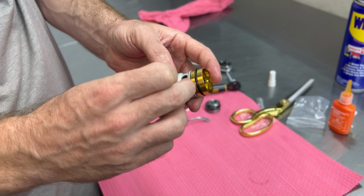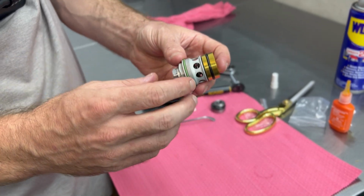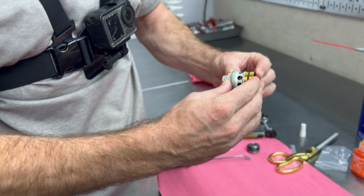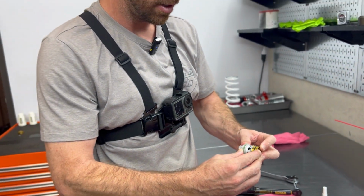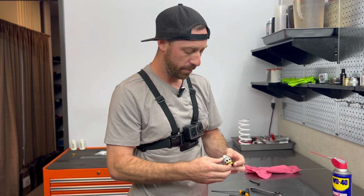Keep in mind there will always be somewhat of a gap on all the models, so do not be alarmed. When you install this, this assembly will get compressed down and get tightened when you put it inside of the shock body housing. So don't be alarmed by that.